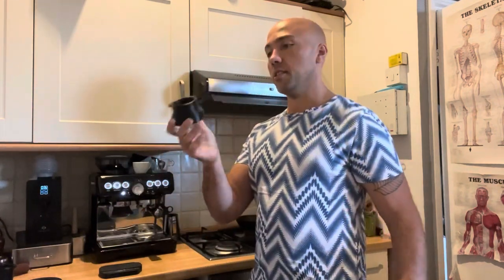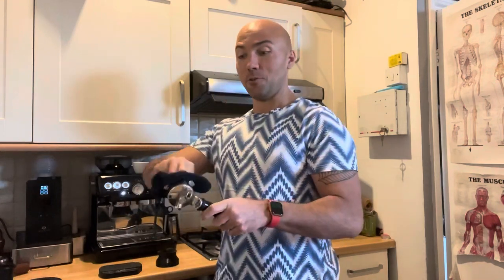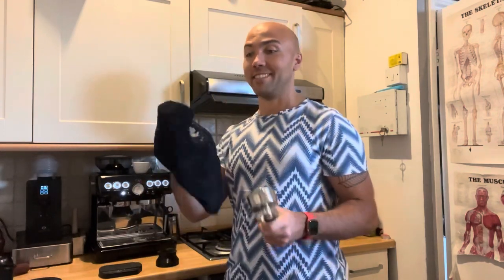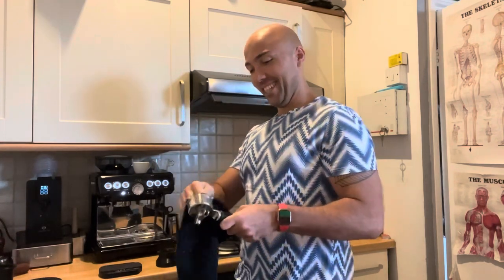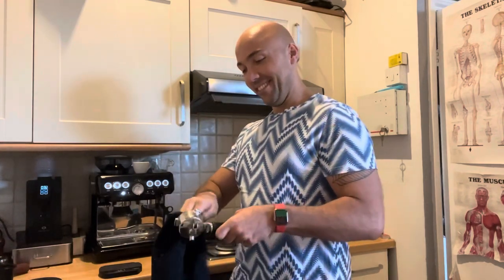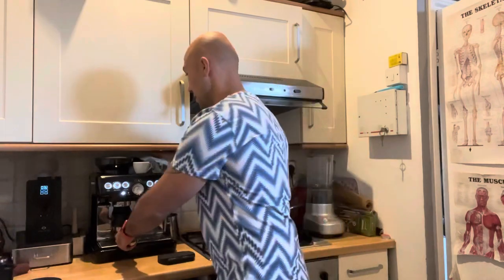So something that I strongly recommend is the coffee funnel. It helps a lot. It's nice also to have some barista cloths. Well, not necessary, you can use regular cloths, but well, when you use barista cloths, you are almost like a barista. It makes a better shot, I promise.